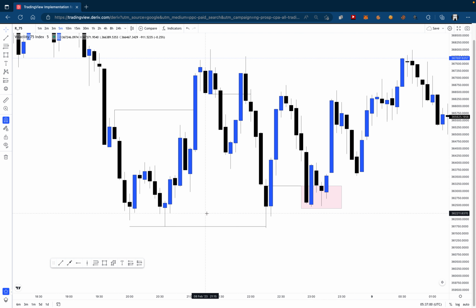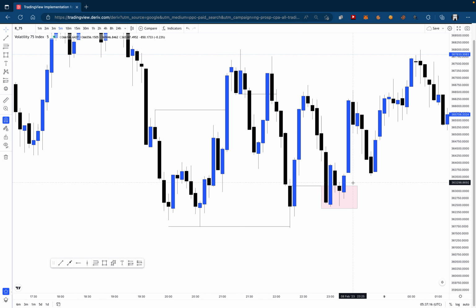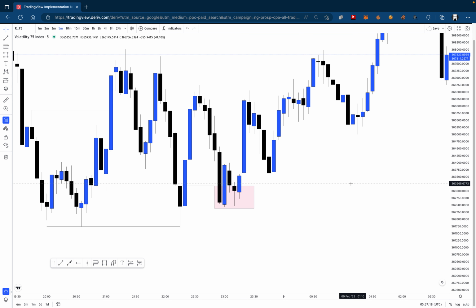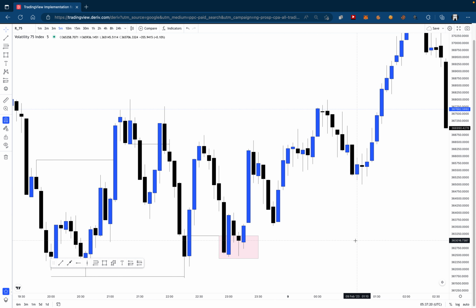So how many entries would we have had if we were scalping? We would have had this first entry, second entry, third entry, fourth entry, and you are just passing time with it on volatility 75, which happens to be the most dreaded and the most feared instrument in the synthetic indices market. But you would be doing a great job at it if you're handling it this way.